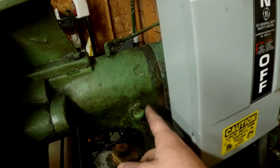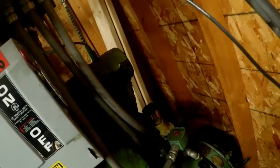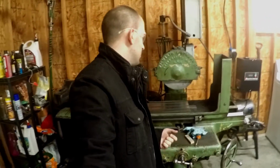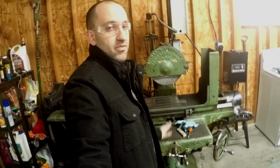This machine has a lot of little oil ports. Like I said, it leaks like a frickin' sieve, but I love it. This machine is probably my favorite piece of equipment I have. It's gonna be the thing that helps me start making my folders, which is coming soon. I'm gonna hopefully try and bring you guys along for a ride on that to see probably more failures than successes, but hopefully some successes. This thing's just amazing. I just love this machine.